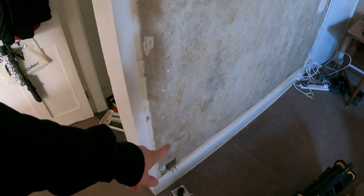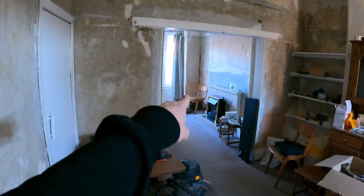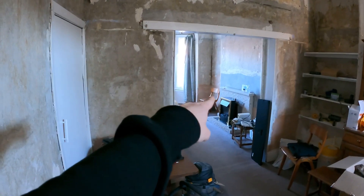Right, this is what we're doing right here. We're going to be moving that socket up and turning it into a double. That's already a double but moving it up because it's half in the skirting board. Then over there we've got a single socket — we're moving it over here and putting two sockets in. While Ryan's doing that, I'm doing this mains change.